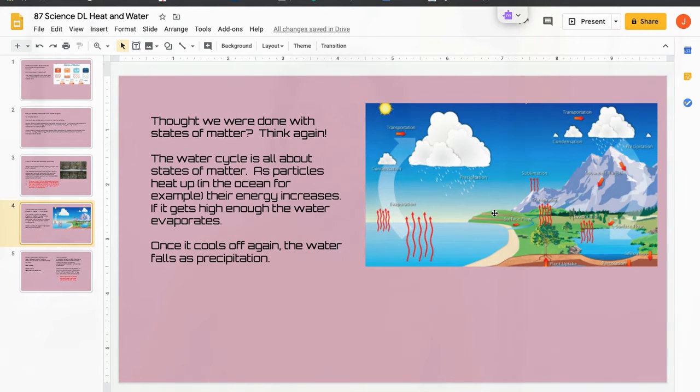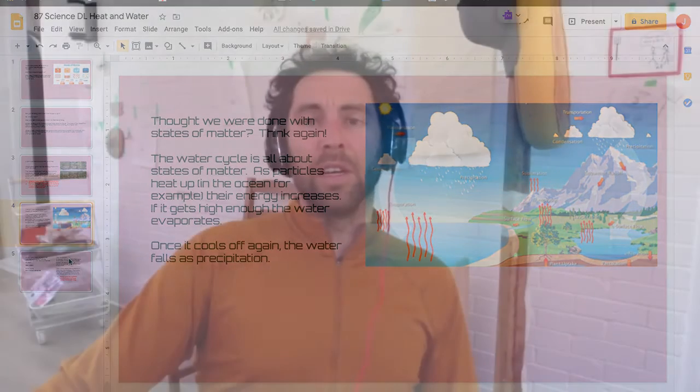But what we want to talk about is, once it hits the ground, where does it go? Well, one place it can go is into underground aquifers. An underground aquifer is when the loose soil and loose rock is saturated with water. This is where we get lots of our groundwater from, but it doesn't come out clean.